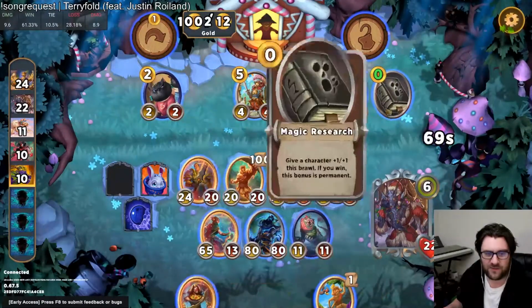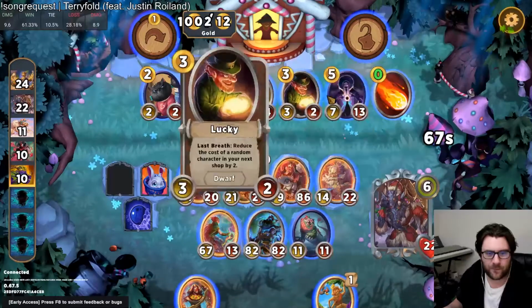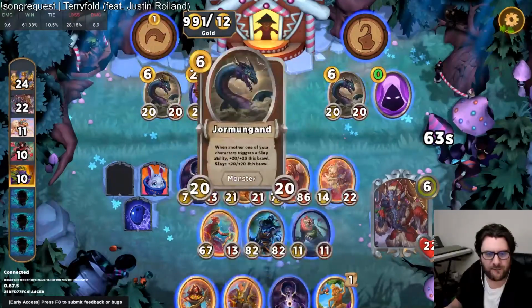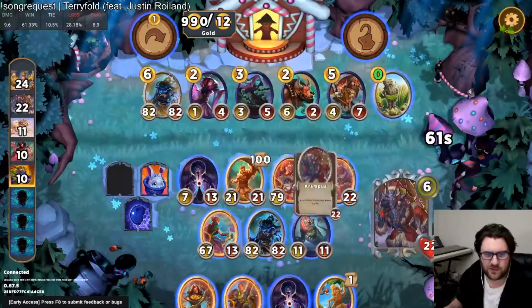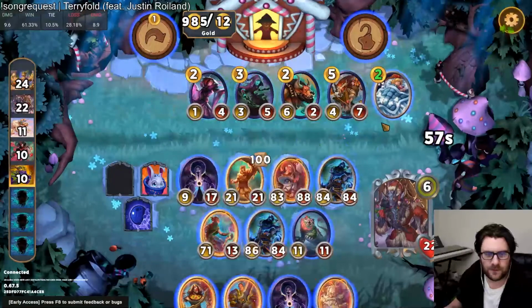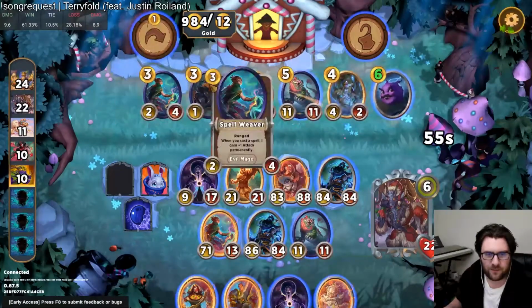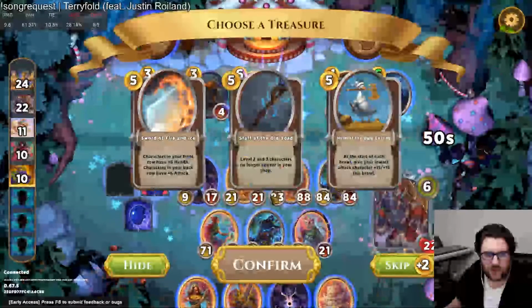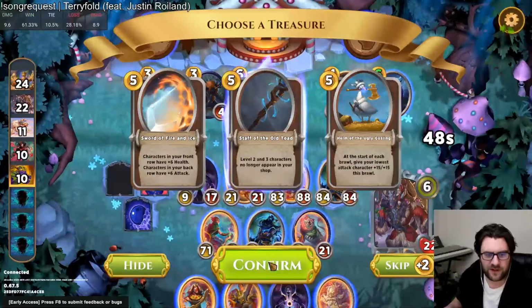This is tough. This is really tough. Oh, here's an Aeon. Here's an Aeon. Here's a Storm King. I want that, but not now. Okay, I want this. We're going to take a new tier 5 treasure. We're going to grab Staff of the Old Toad.